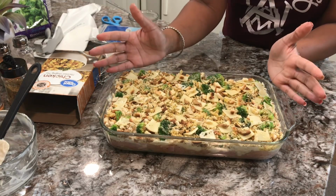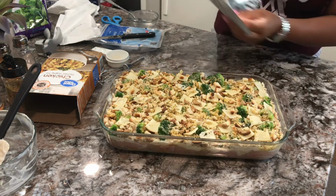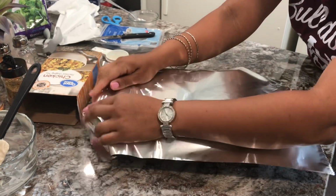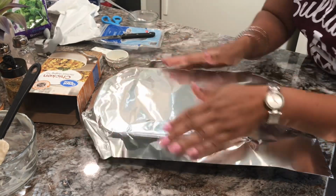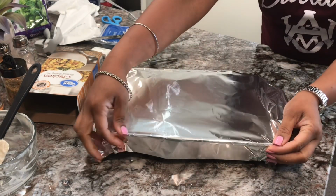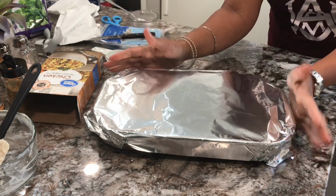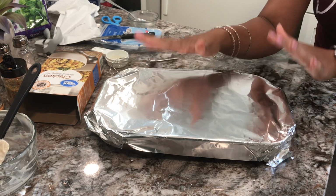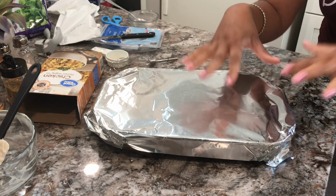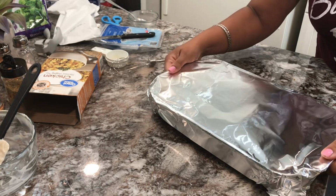Now we're going to cover it with foil. And here we go. Nice and covered on all sides. I'm going to stick it into a 350 degree preheated oven. Hope you can hear me over all this crinkling, but a 350 degree preheated oven. I'll put that in right now. I'm going to put it in for 50 minutes, and then I'm going to take off the top and let it go for about 10 more minutes and get that top nice and toasty.